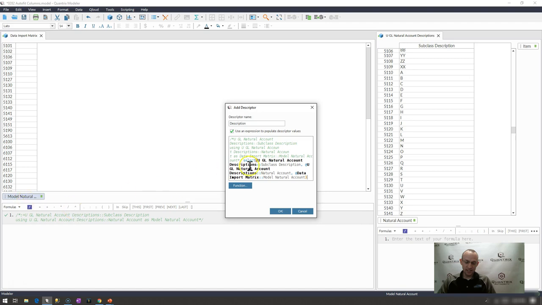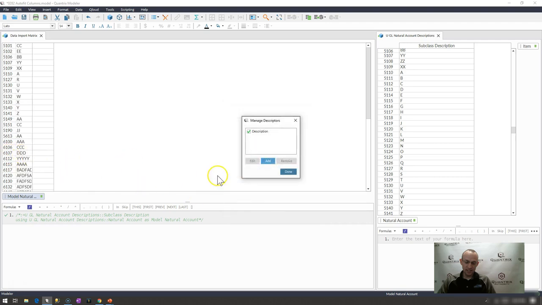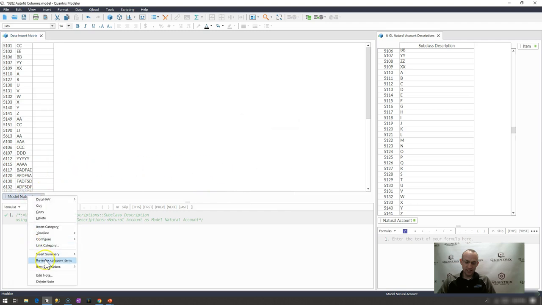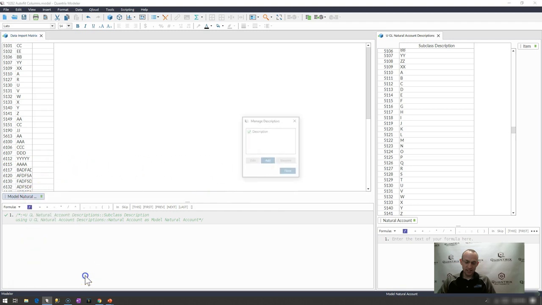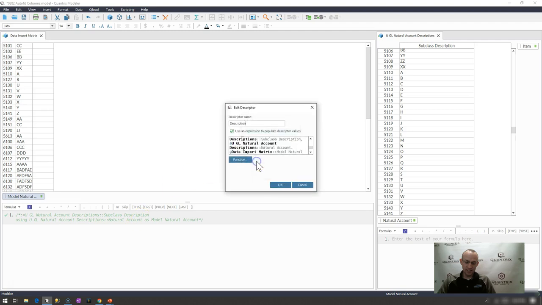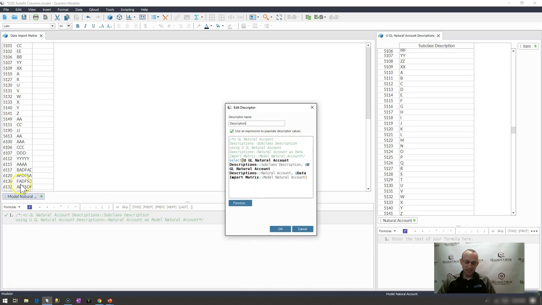So it likes this select, which is essentially doing the exact same thing as the using as. And I go ahead and click OK here, and it works for me beautifully. So again, if you are unable to create an item descriptor using an expression because you have a using as, well, again, I think this is a limitation of the software, but go ahead and use a select statement and you should be able to accomplish what you need to.